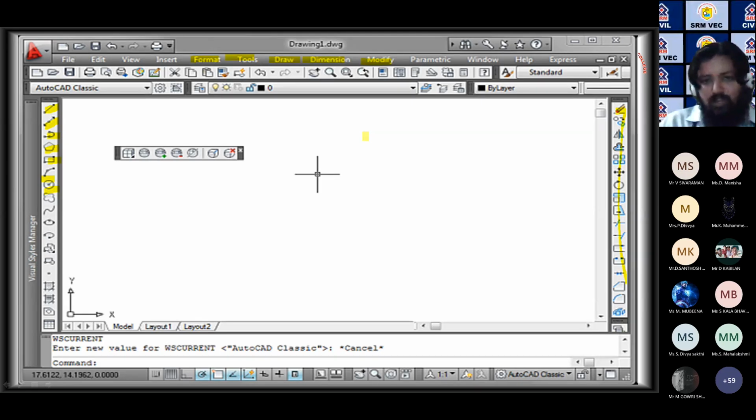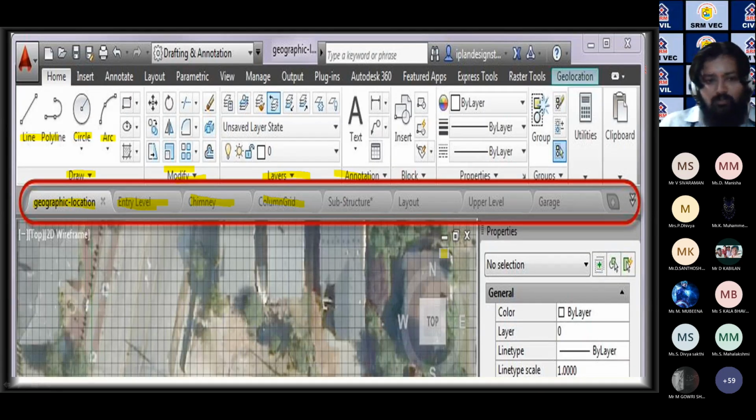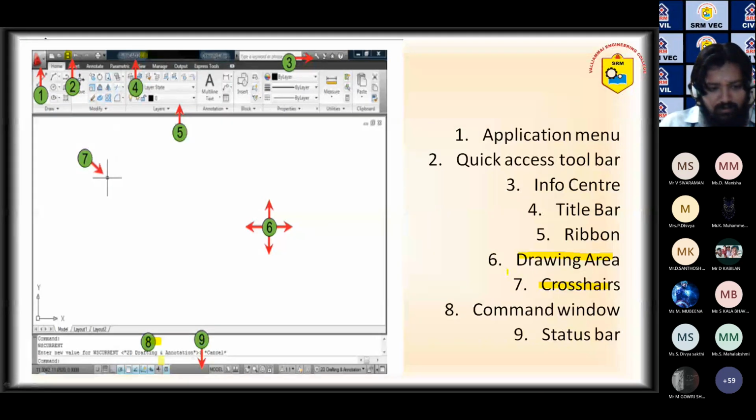Okay, unless you know the command you cannot touch upon the toolbar; choosing wrongly becomes a problem. Instead of that we can use commands. So that's what the eighth column is all about, commands, where you can type the command so that the particular operation will appear. This is the command window.